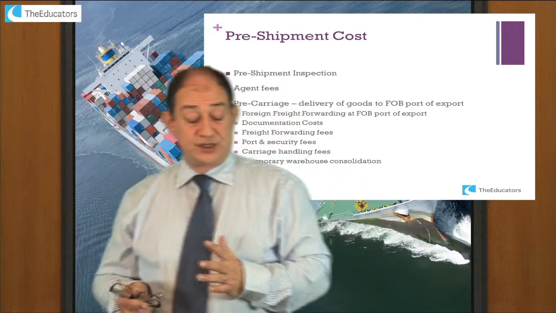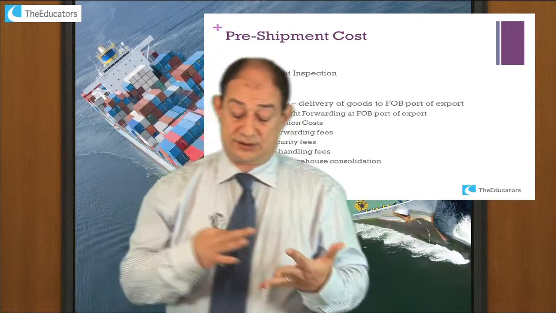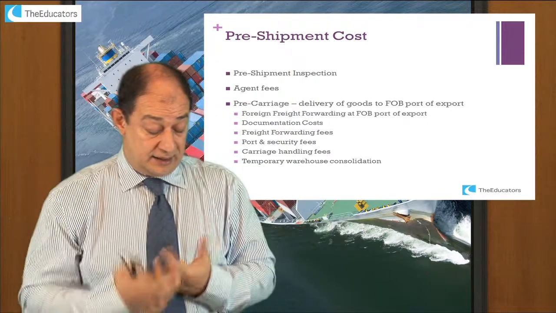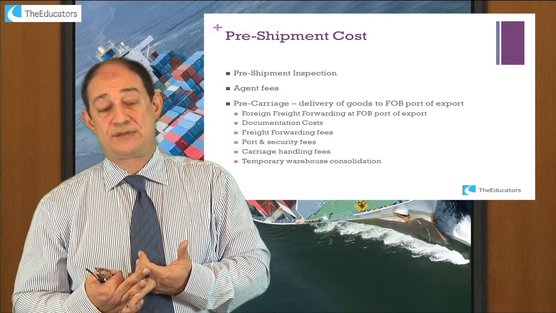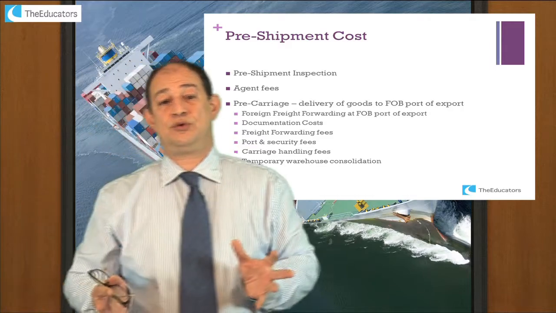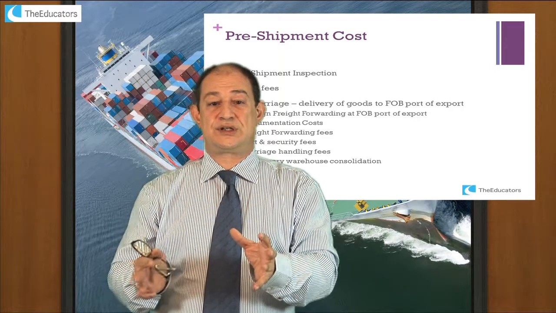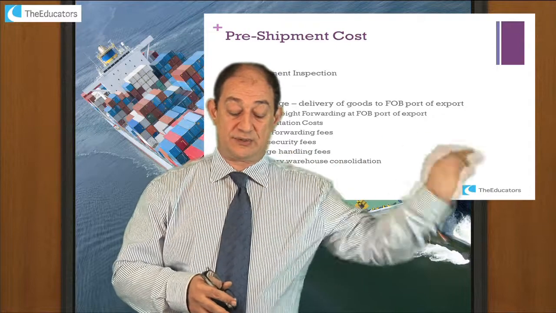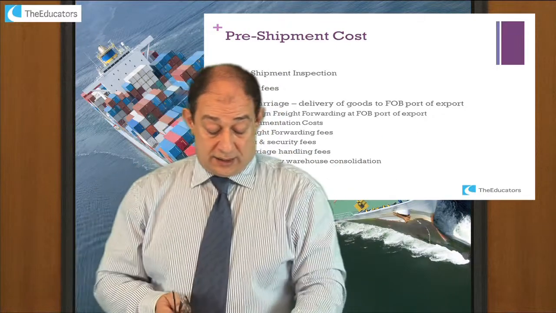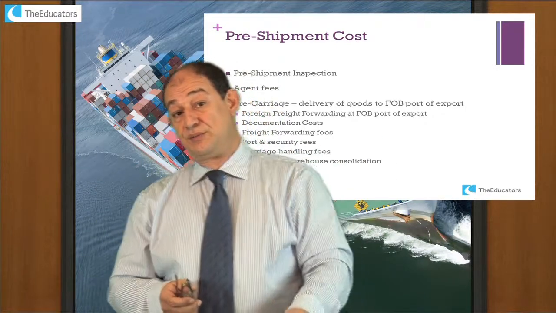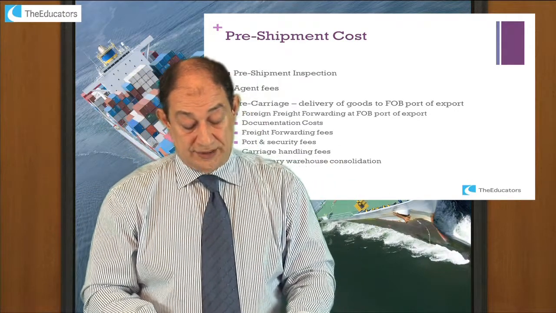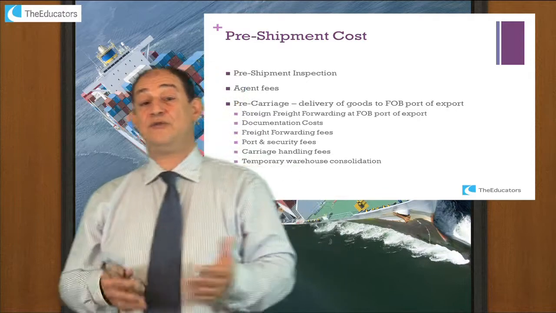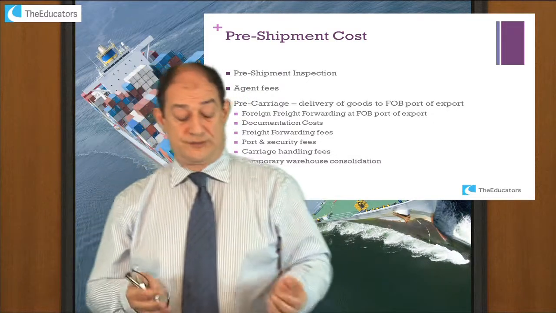Fees for government agency: export clearances, export licensing, and you may have export inspection as well. So you have to know exactly what is associated with exporting that specific product. You may have a pre-shipment inspection by the buyer or buyer's agent. Then you would have agent's fee if you got people involved in getting this business together for you.